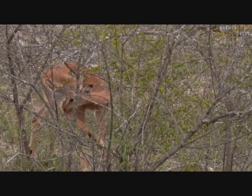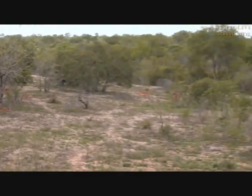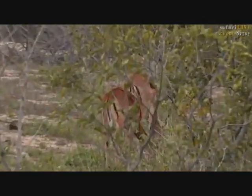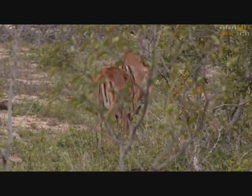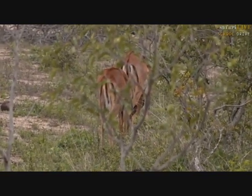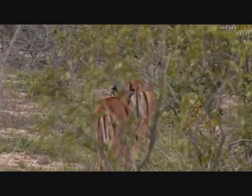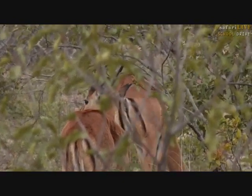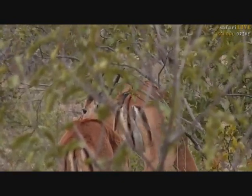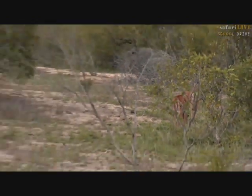Now, Vildi, I don't know, can we still see that young male? Oh, of course he puts his head down as I say that. We had a young male, there's his bum. When he picks up his head, you're going to see his little horns. So the males with the impalas grow horns. The females have no horns. So there's his tiny little horns. His horns will get much bigger than that. He's probably only about a year, maybe 2 years old. And the little babies we were showing you now, they have not quite started to grow their horns.